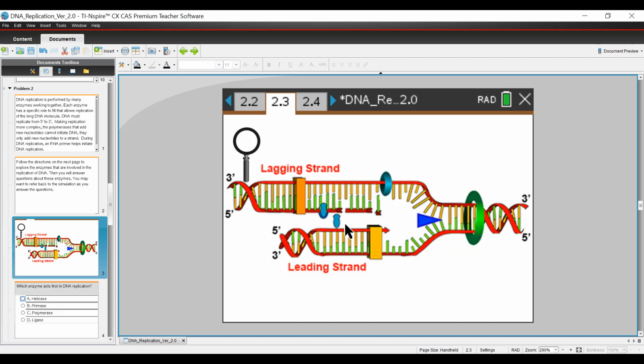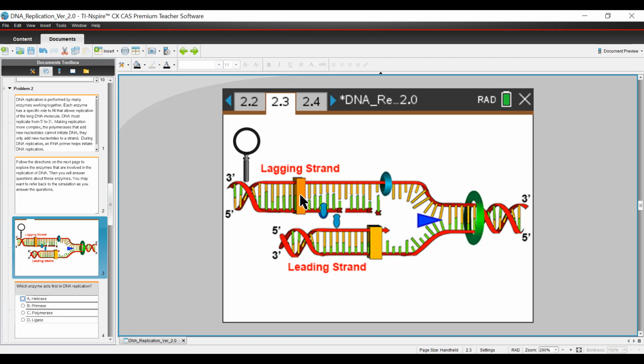So ligase also works on the leading strand, but just not as often as it does on the lagging strand, just because on the leading strand we can make one continuous piece of DNA for a long time because we're following this replication fork. But on the lagging strand, that's not the case. We're moving away from it, so therefore we have to make these little chunks of DNA and then fill in the gaps pretty quick.